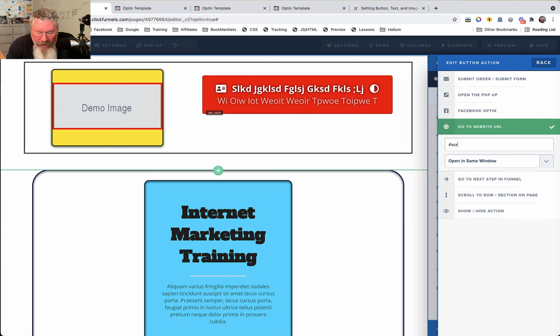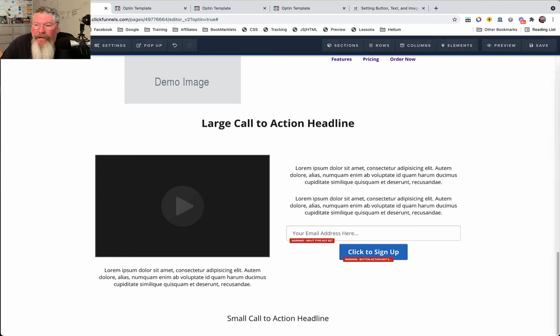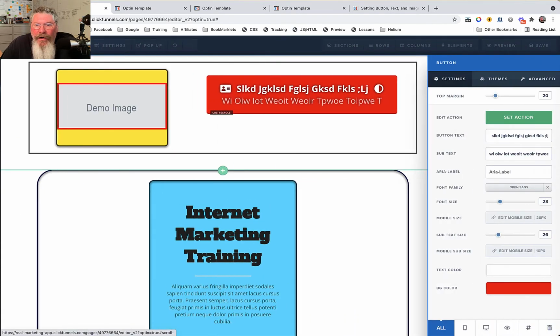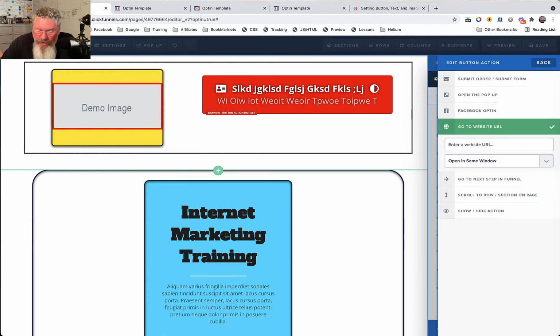So you just put in scroll dash. Now we've got to get the data title for where we want to scroll them to. So let's click on this and come down to the bottom, and this section down here I named bottom. So let's come back up to our button, set our action, go to the URL. Okay, didn't take it.